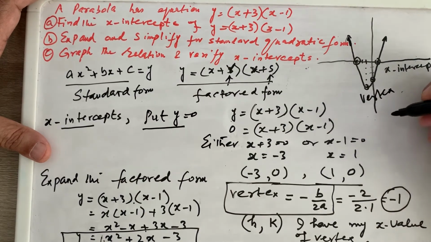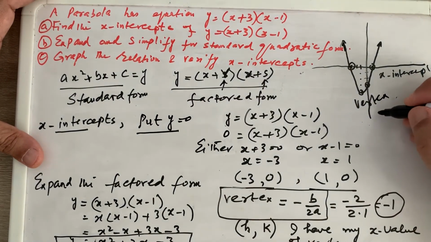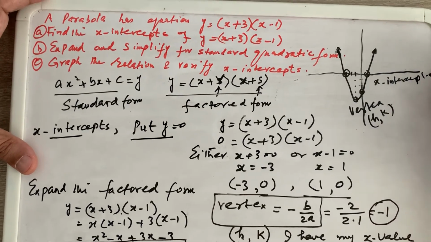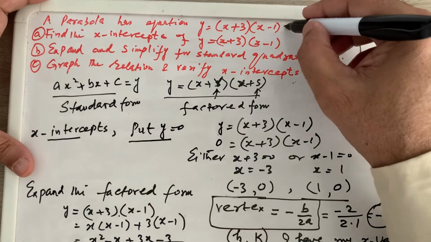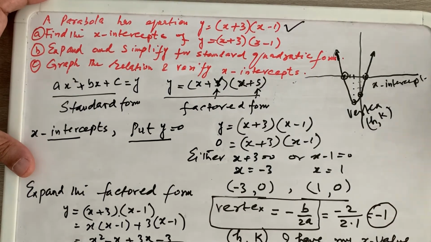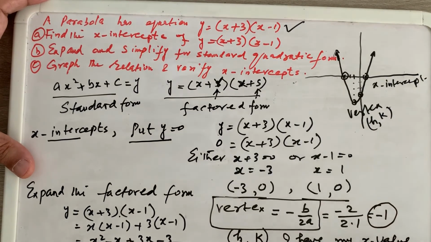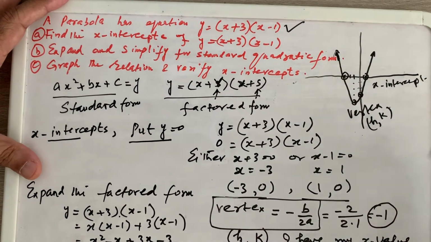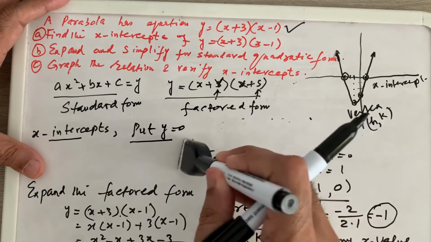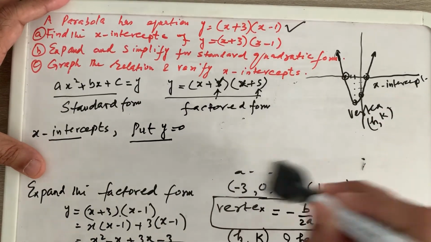And the vertex in the vertex form is also called h and k, right? So if you want to write down the vertex form of this equation, you can, because now you know h and k. One thing is left: we have to verify that the x-intercepts are true. So now we will make a table of values and draw the graph one more time, right? Let's clean it up a little bit from here.